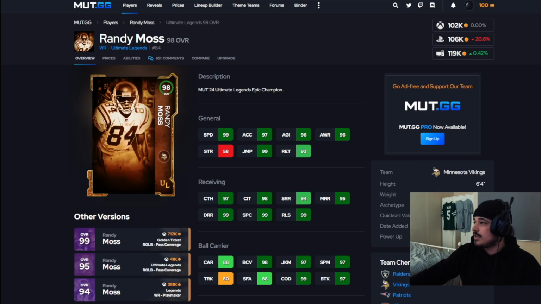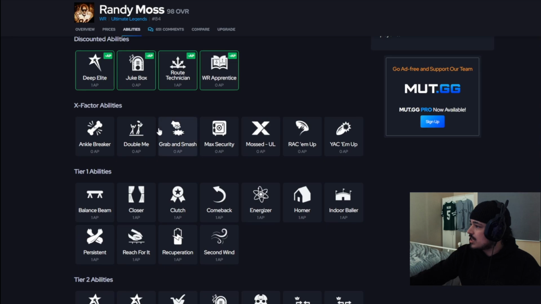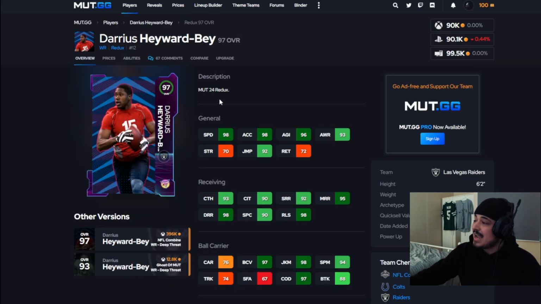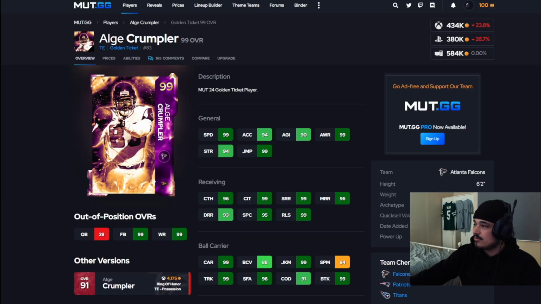Marvin Harrison, truly ridiculous. Randy Moss as well for only 100K. Again, the size could scare you, but the stats on this card and even the abilities are pretty good. And I think he does get the charge X factor as well. Yeah, Moss Duel, he does get it. So there you go. 90K, Darius Heyward-Bey. Again, he's countered by Hutchinson too, but still a solid card.